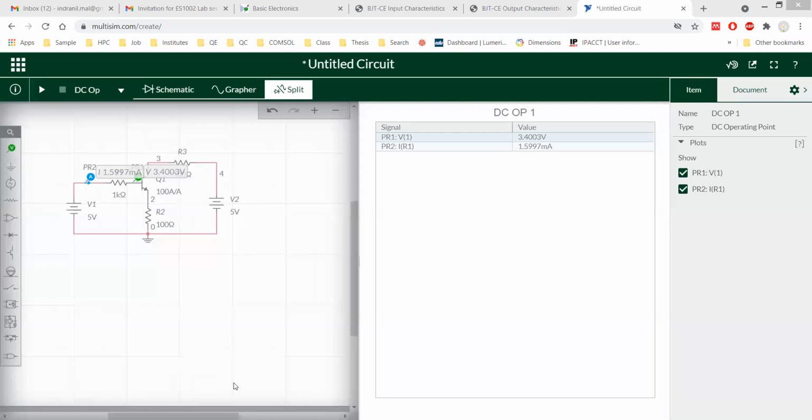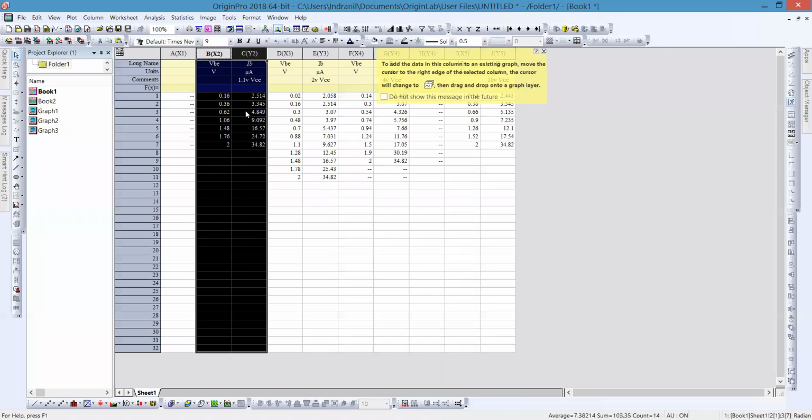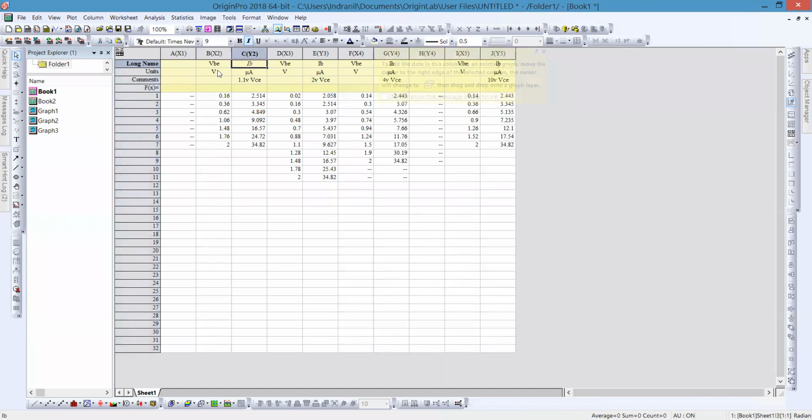Okay. So what we have to do is make two columns. My screen is not visible to you, right? Sorry. So you have to make two columns. One is VB and one is IB. VB unit is in volts and IB unit is in microamps. Is it clear? Yes. Anyone please note the data. I will tell you, and then only we'll plot this.